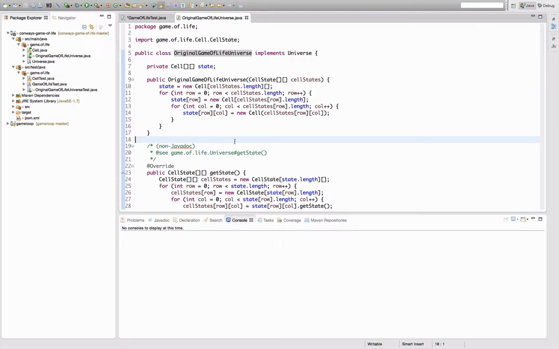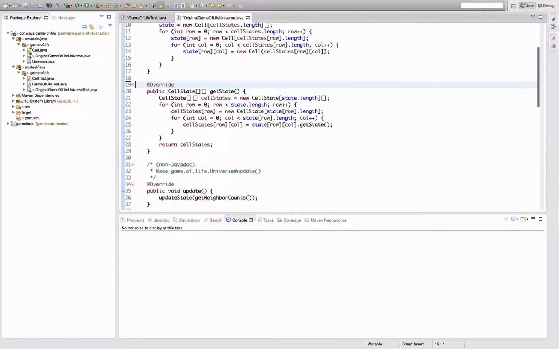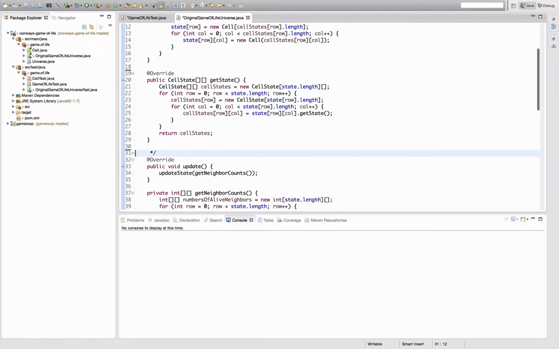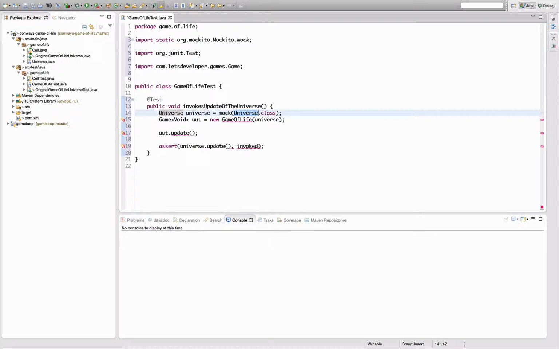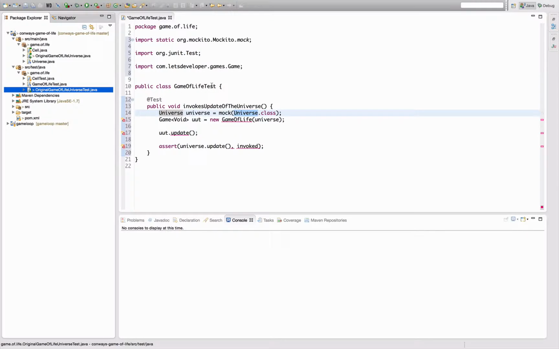Now something created strange non-Javadoc comments for me, which I really don't want to have, so I'm going to throw these out again. I have an interface now. I have a new name for my Game of Life, and it even renamed the Conway's Game of Life universe test for me to Original Game of Life Universe Test.